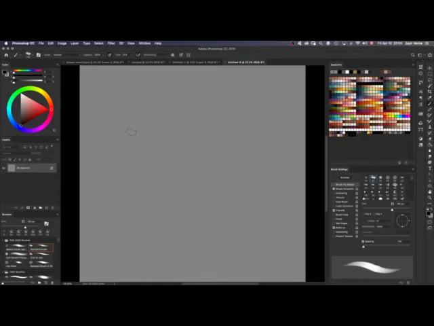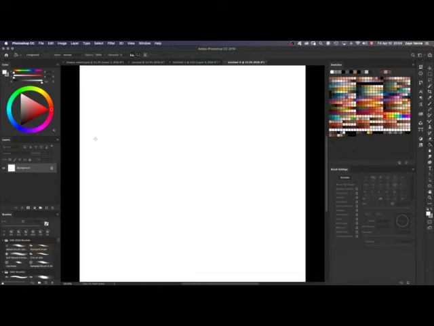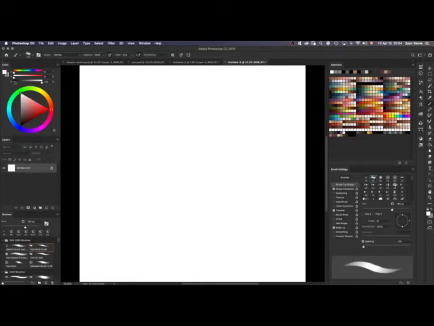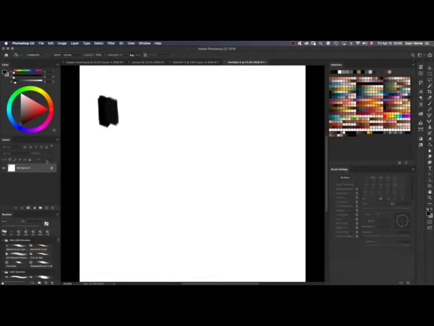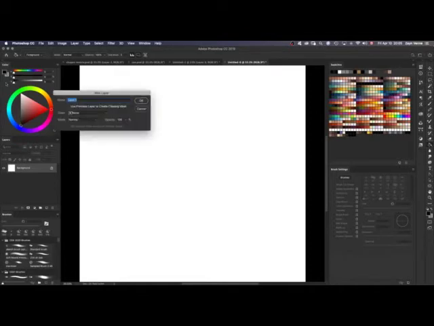Most people who've been to any of my streams or classes see that I work on a gray background. This is to make it easier for me to see dark shapes on dark shapes, if I had a white background. Actually, I can show you what I mean. When you're working on a computer screen, it's giving off light. So if I go dark and then I go slightly less dark, I can't see the difference. Actually, I should have done that on a separate layer so I can show you what's going on.